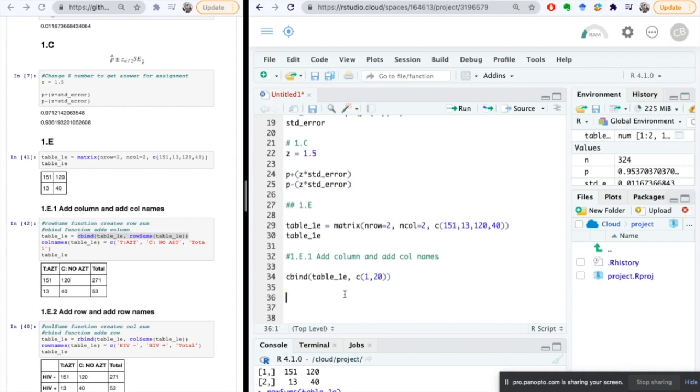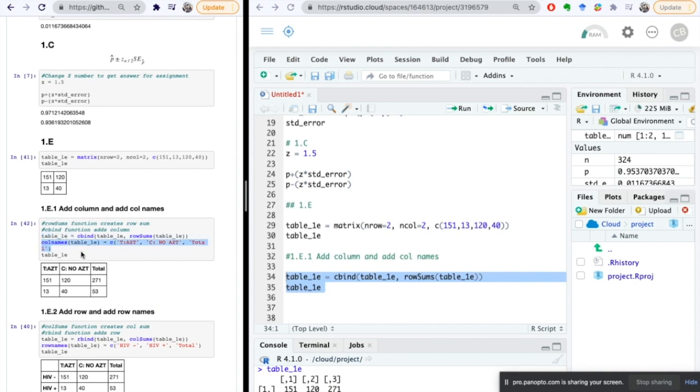We can actually just put that in the cbind function, and it will now give us an updated table. If we want to overwrite that table, we can just set it equal to that table's name, and then it will have that updated column.